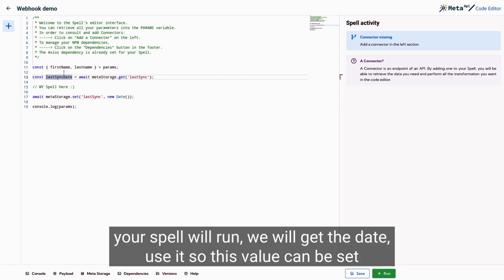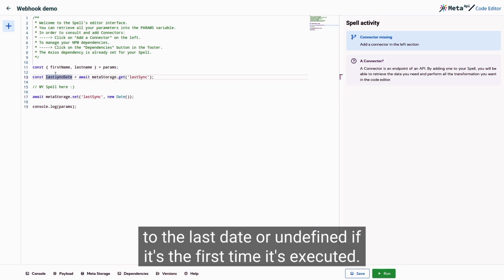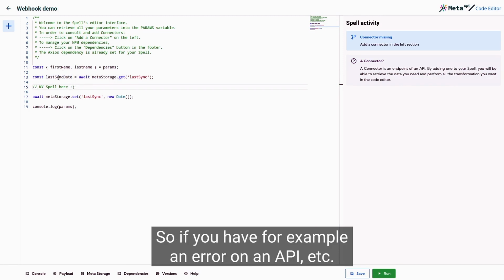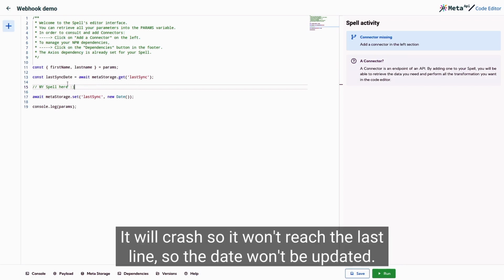So this value can be set to the last date, or undefined if it's the first time it's executed. And as Mathieu said, you can put all your logic here and at the end. So if you have, for example, an error on an API, it will crash, so it won't reach the last line and the date won't be updated.